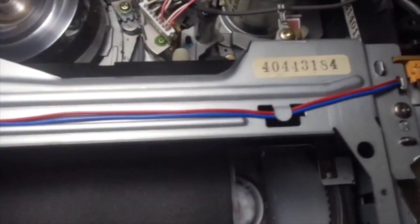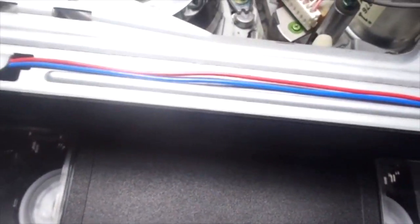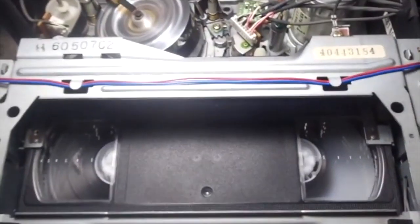And this tape seemed to be recorded in SLP. This is a tape I got from, now, where did I get this tape exactly? I got this from one of the thrift stores, I think. I didn't even record anything on it yet. Of course something was already recorded, probably something off TV. So let me forward search for you. Forward search works fine.